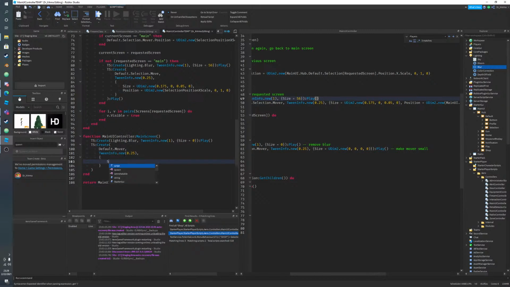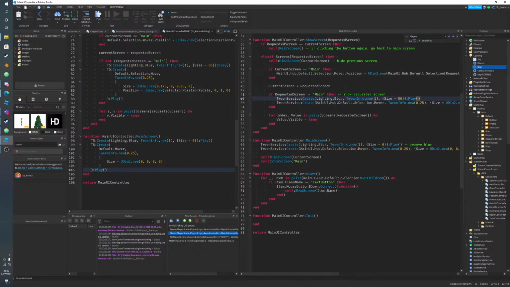And then size equals udim2 dot new 0, 0, 0, 0. And then we're just playing that entire thing. So it's making the mover tiny. And then after that, it is hiding the current screen. And then it is showing the main screen.